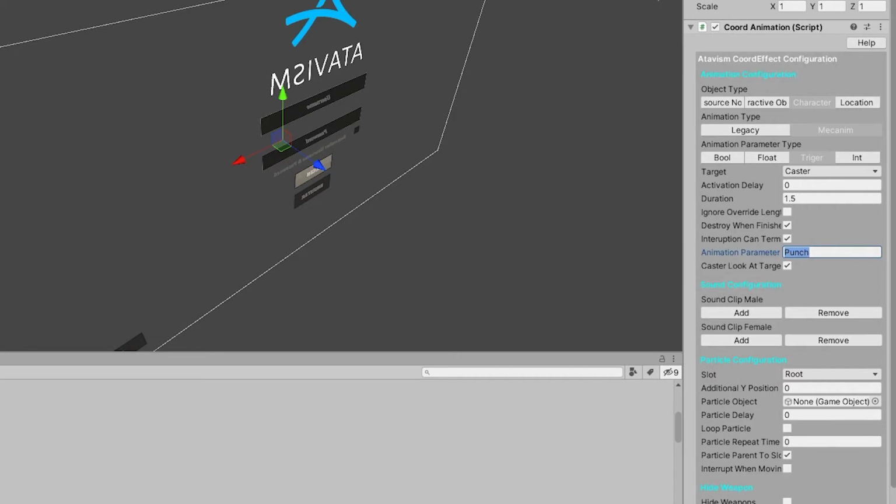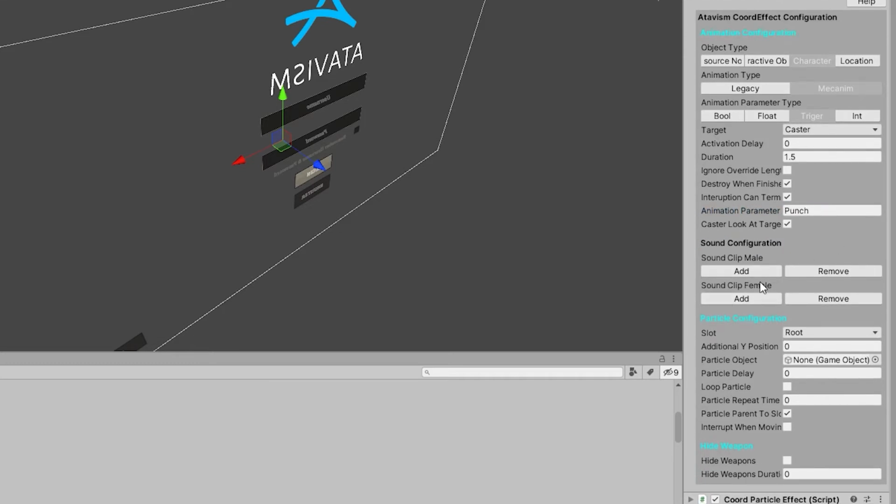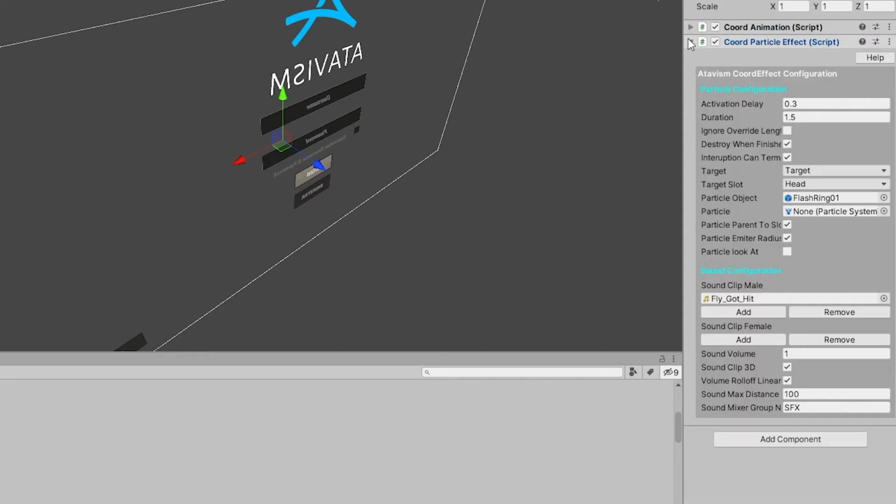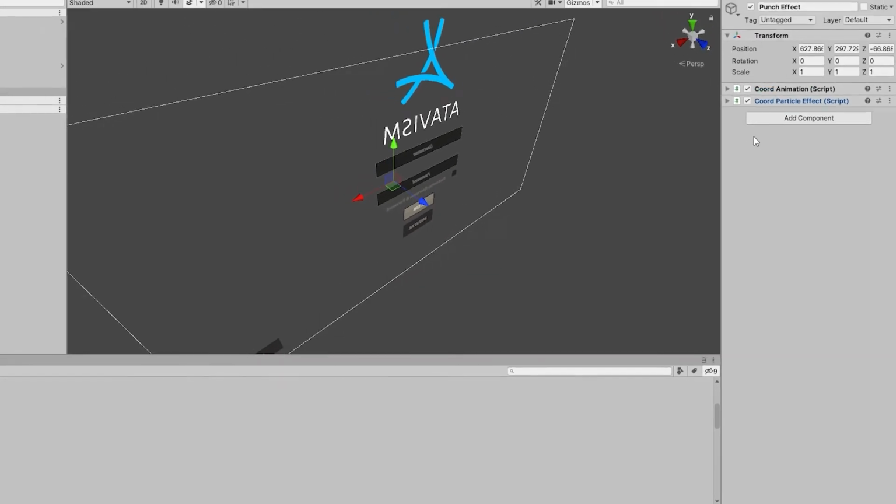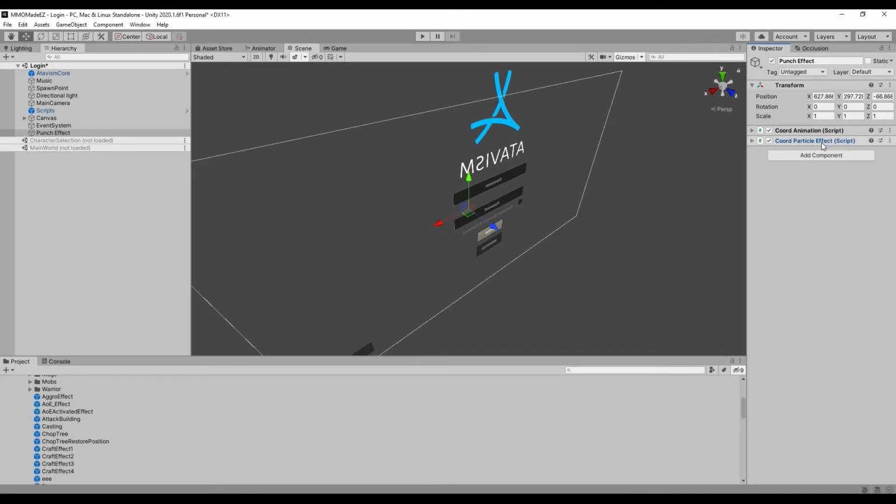We could also actually add the effect here in our punch on the caster or the target if we wanted. You'll see that this particular coordinated effect script is pretty all-encompassing, and in some cases it will be the only coordinated effect script you will need for your ability, but for us we can leave the bottom half of the script empty as we are using the particle effect script to add effects to our target. Now this coordinated effect is basically finished. As it is, it will play the punch animation and then play an impact sound and effect on our target.